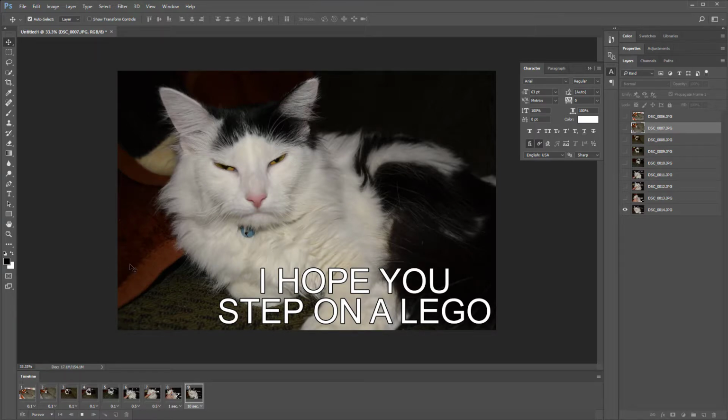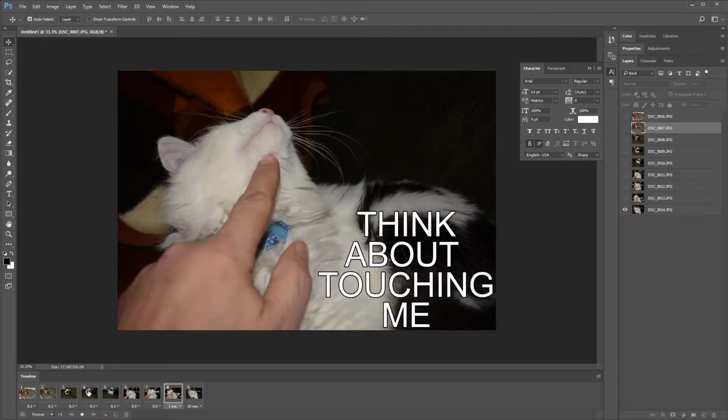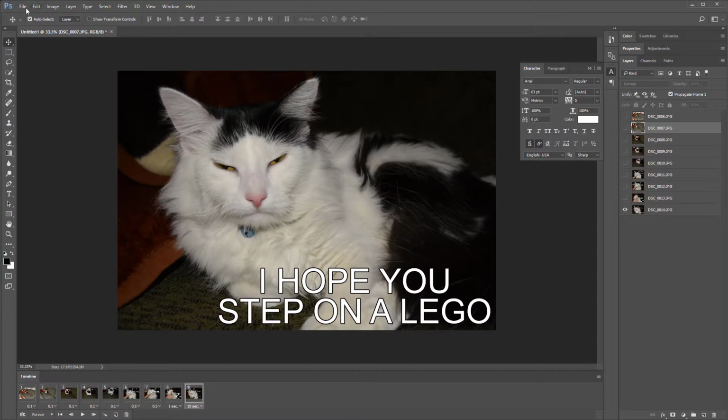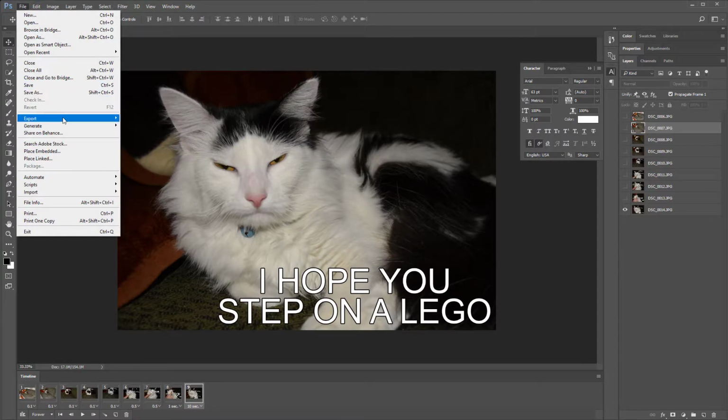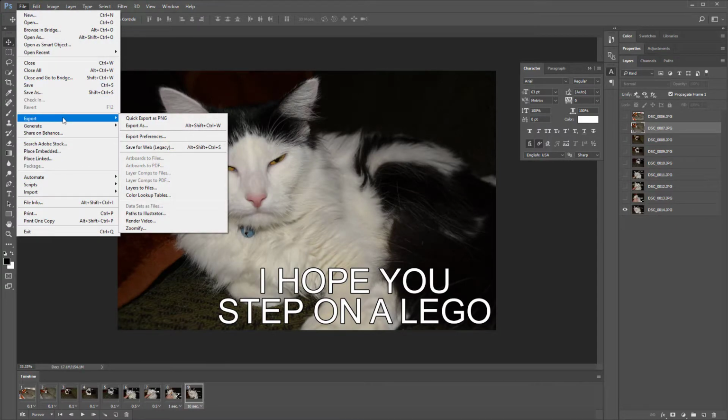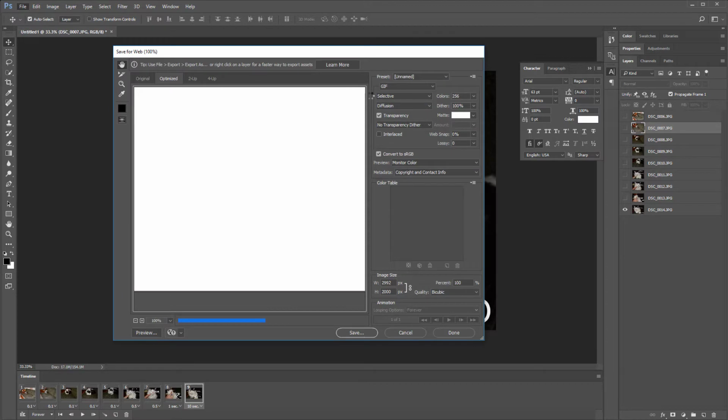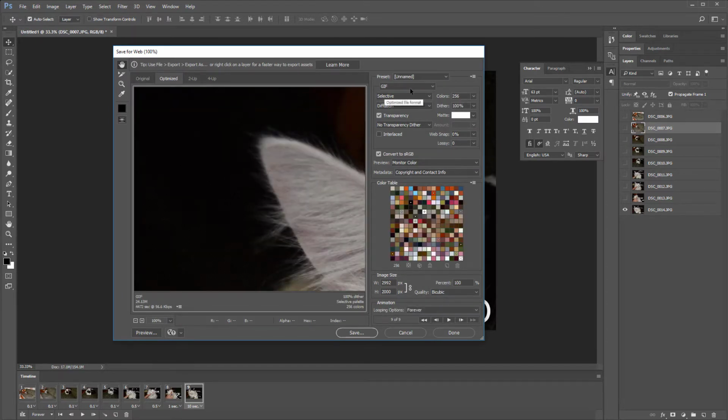All right, so let's talk about the very last thing, and that's exporting. When you get ready to export, let me hit stop here. It is going to be File, and depending upon what version, it could be Save for Web if you're on an older version, or it could be Save for Web (Legacy). You want to go for the Save for Web (Legacy), because you have to make sure that you set this for GIF. If it's not set for GIF, you're in a world of hurt.